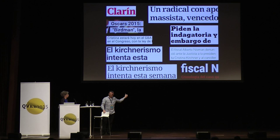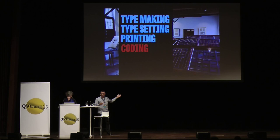And on top of that, this is the typographic palette. Guess what? Clarín Títulos, the one that they requested, is not there. Not even Adele is on there. None of the ones that they're actually using. So our final thing is that we need to talk to each other. Besides getting these three guys, the type maker, the typesetter, and the printer, to work together, we now need another guy, and that is the programmer. So the bottom line is, let's try to communicate a bit more.